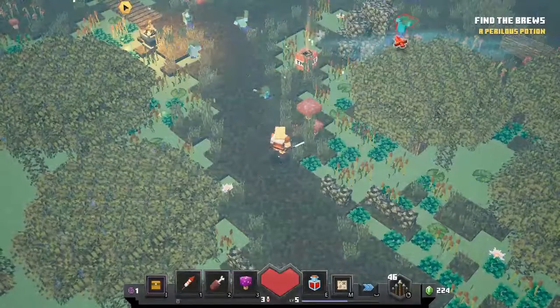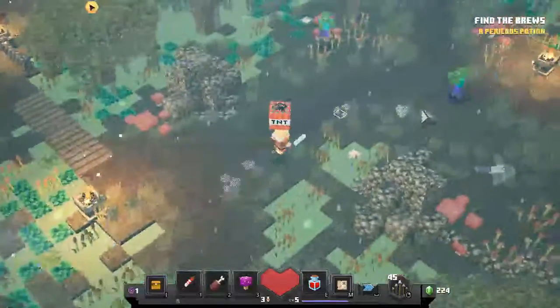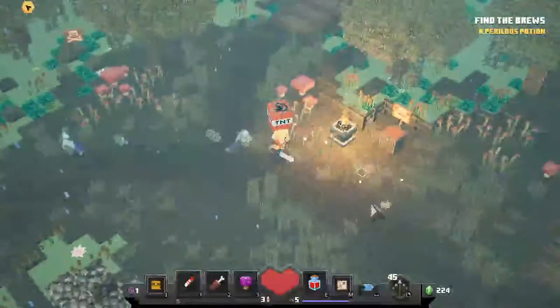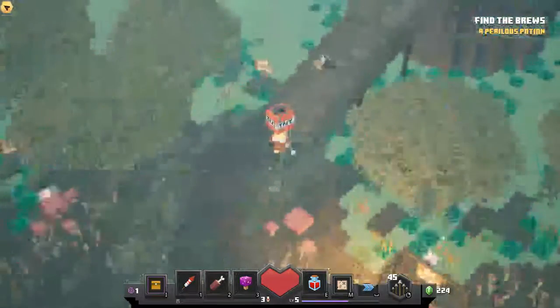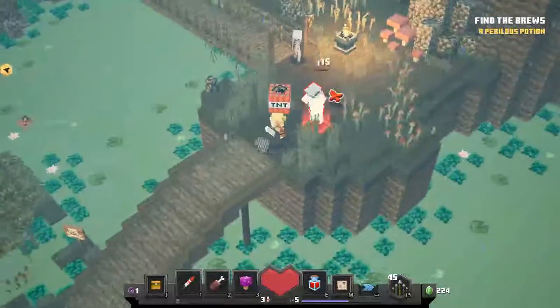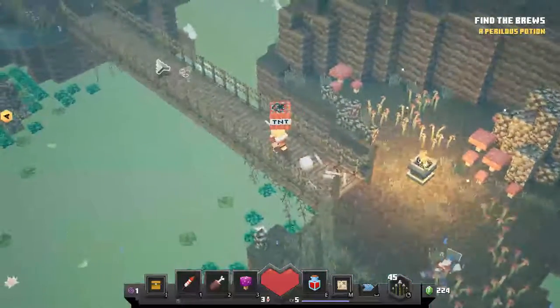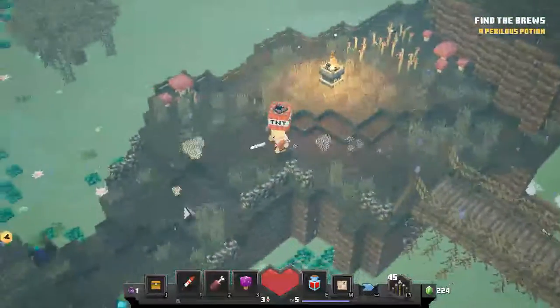Oh my goodness. Boom. Man. Amazing. Oh. Slice and dice you. Okay. Ooh. They both lead to the same place. I'm gonna go this way. Oh, hello. Hi. Hello. It's just a bridge. Doesn't matter, really. I'll go the other way, just to see.